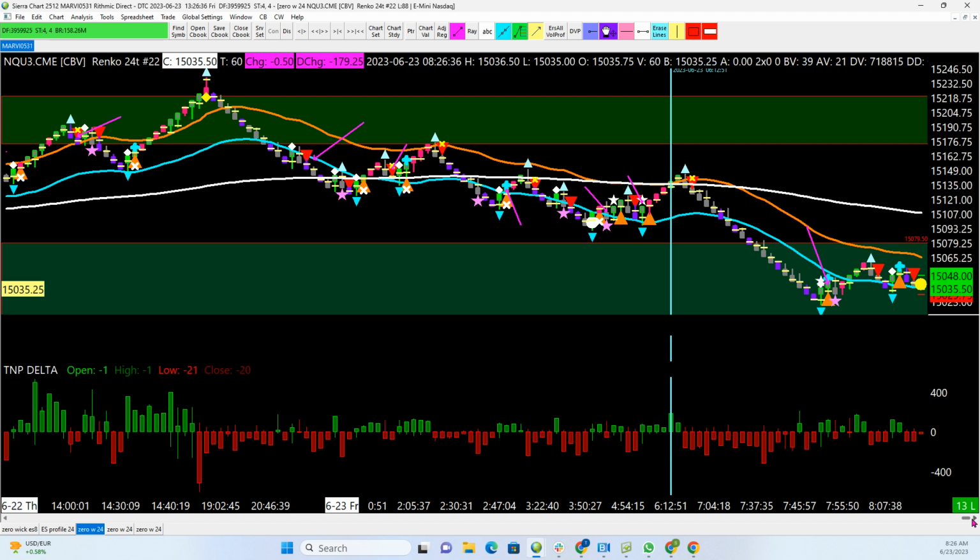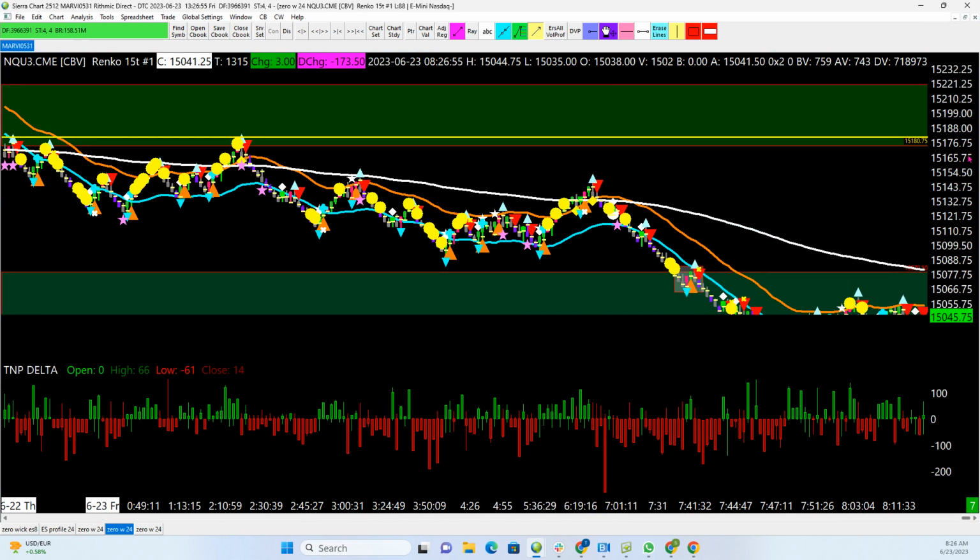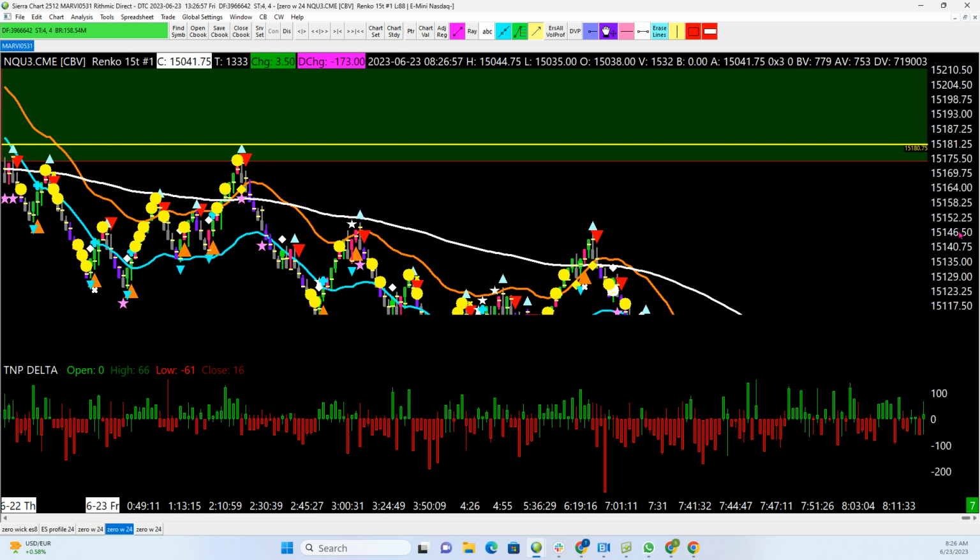The people who are getting blown up, both in Apex and in their own personal accounts, have massive down days. And they get massive down days in this in particular. Okay? You will have more stops if you do it on a 15 tick because it's simply easier to get the triangle up. Let's do the same exercise on a 15 and then we'll focus.